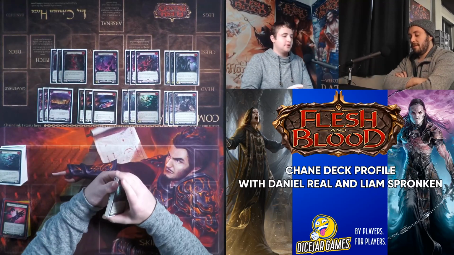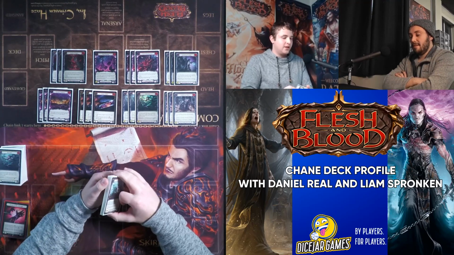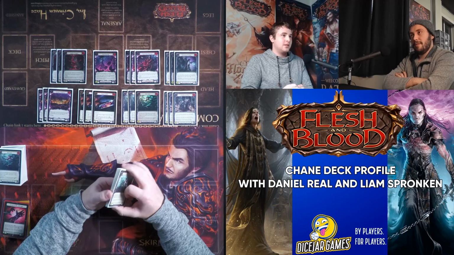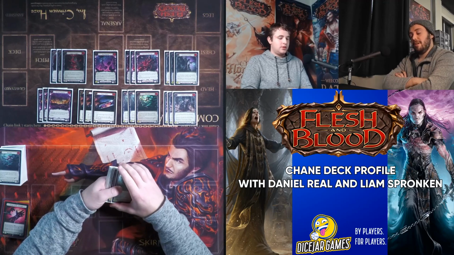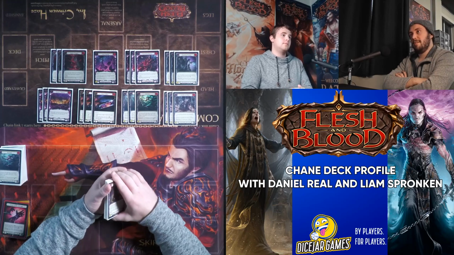Seeds. Red Seeds of Agony. This is what makes Chane's world go round. This is the card that taxes your opponent's hand every turn. They always have to wonder if there's a meet and greet coming after it. Do they have to pitch for it? Is it worth wasting a card to block 1 damage? And how punished can they get? They can get very punished from meet and greet, which we'll talk about in a sec.